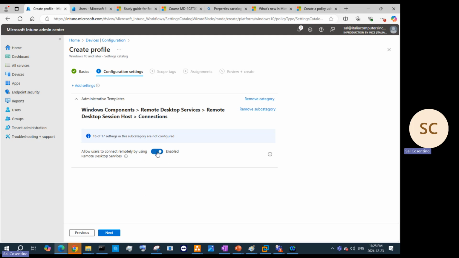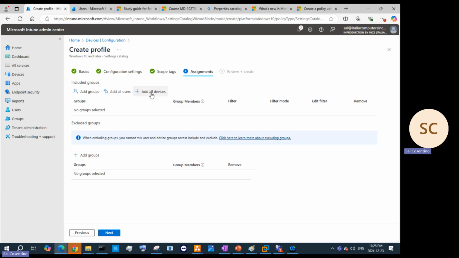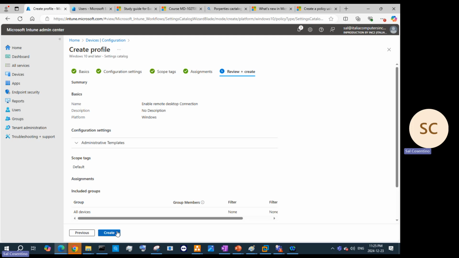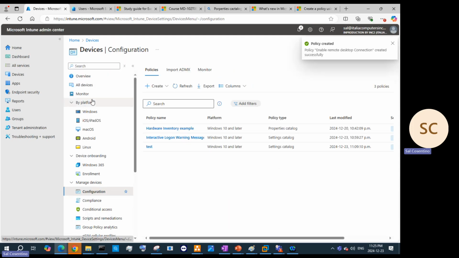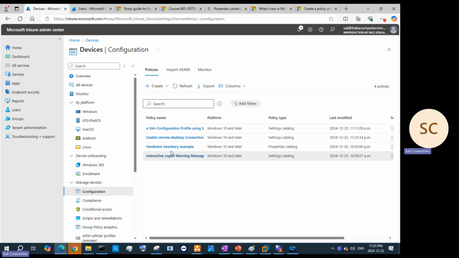I'm going to set that to enabled, and then click next, next, assign it to all devices, and then click next, next, and finish. So again, I've created multiple examples of how to enable the remote desktop connection, eSIM configuration profile, and then interactive logon message. This is pretty good so far.